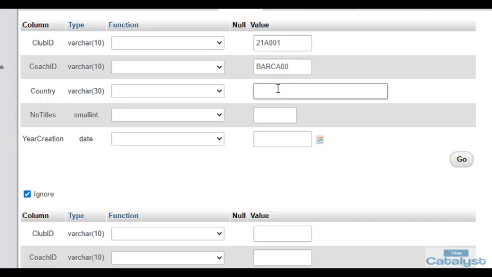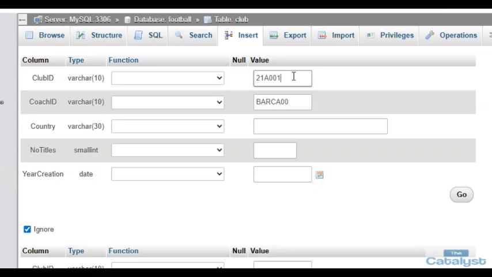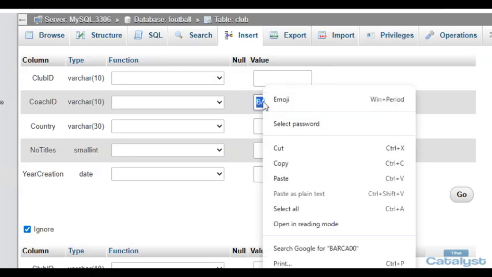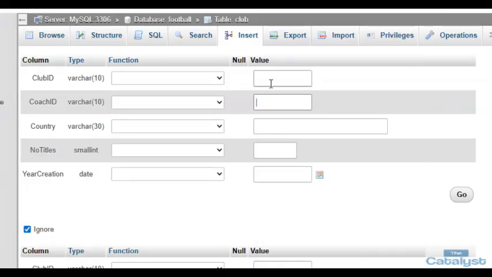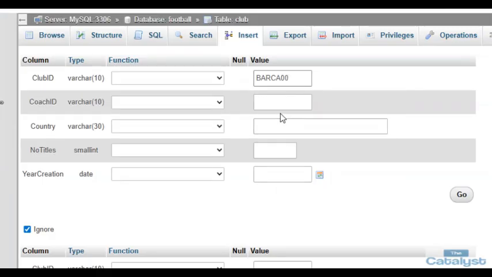Wait, which table is this? It's club table. Sorry, club table was supposed to start with club ID. So the club ID cannot be this. Instead, this is the club ID. Okay, club ID.